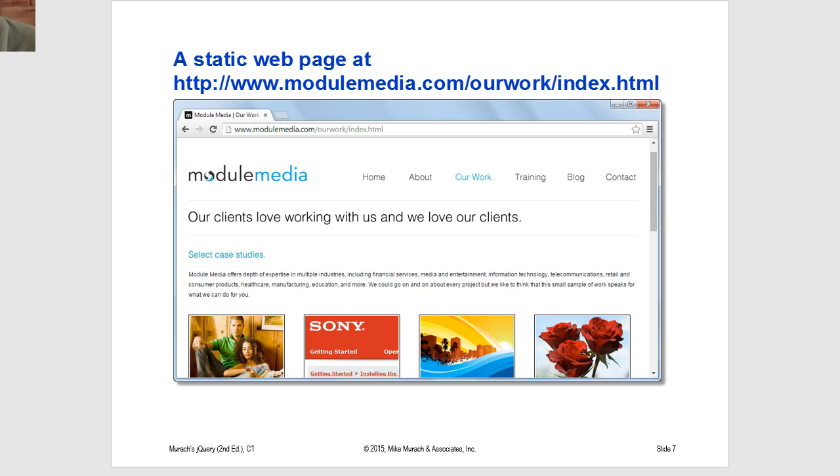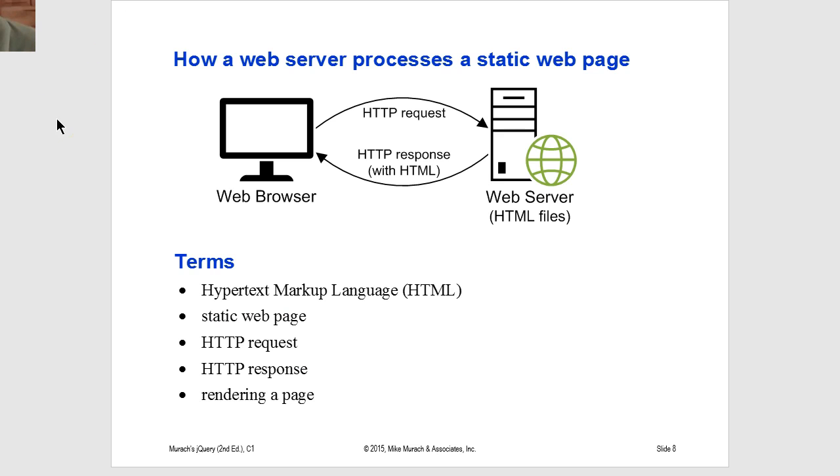Tie that in with a little bit of CSS, and this is how pretty I want you to make it.